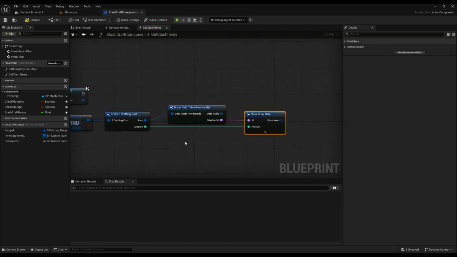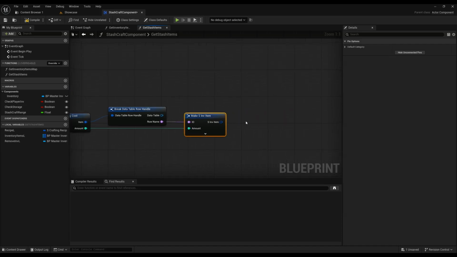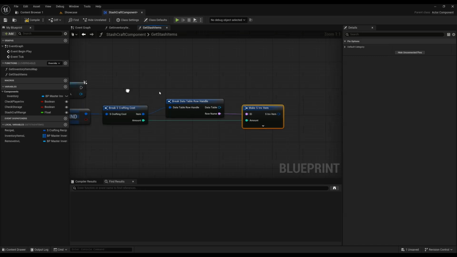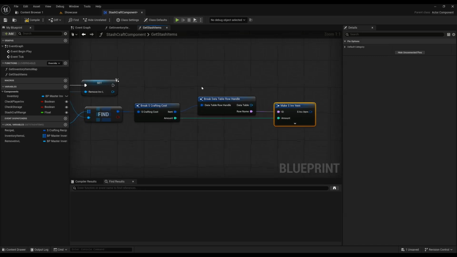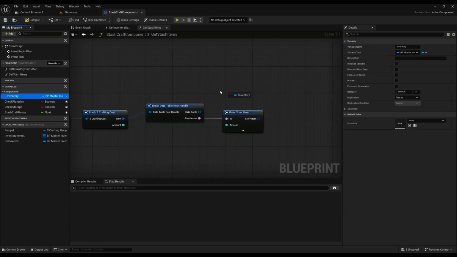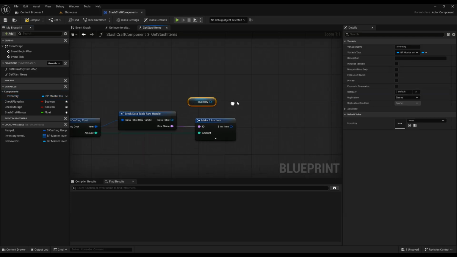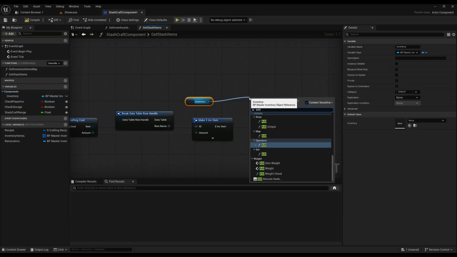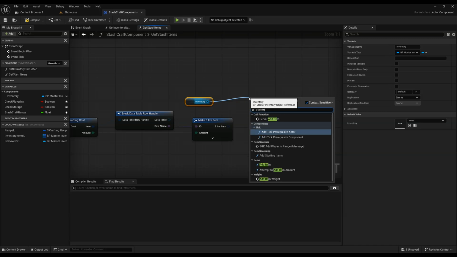Now, here you might want to do a global inventory to create the item. I haven't really looked into that yet, but now you will take your inventory and you're going to add an item. Add item.